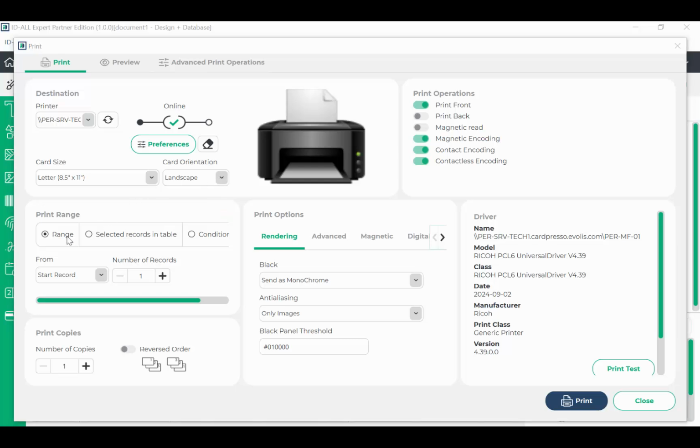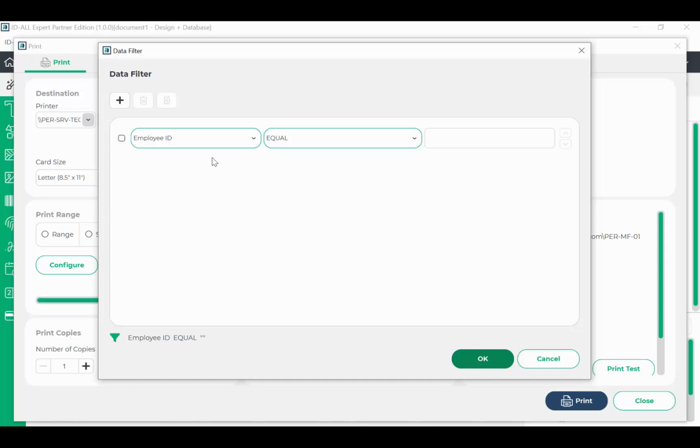Moving to the print range section, you can choose different ways to print any target amount of records. You could either do it from the first record, the currently selected, the last, or define a custom number. You have here an example on how you could pick the correct range. You can print all the selected records in the table view, where you would need to have selected at least one, or you could use conditional print, which allows you to print all the records that respect a specific condition. For example, the position that contains sales, where everyone else would not be printed.